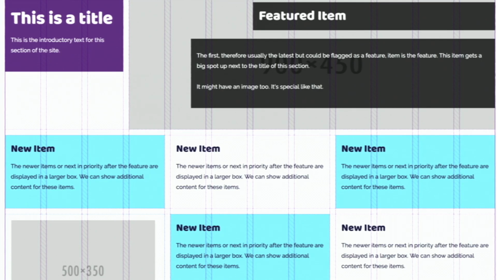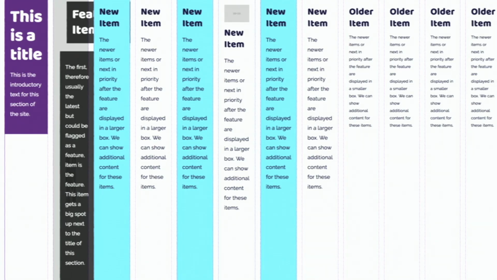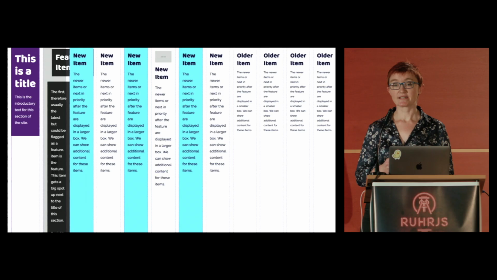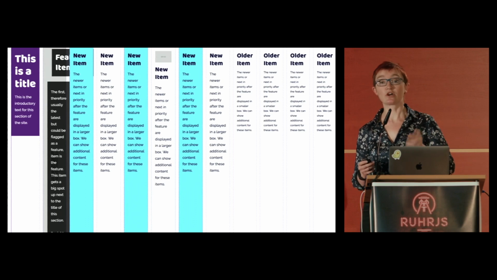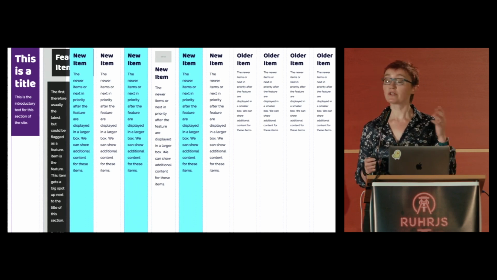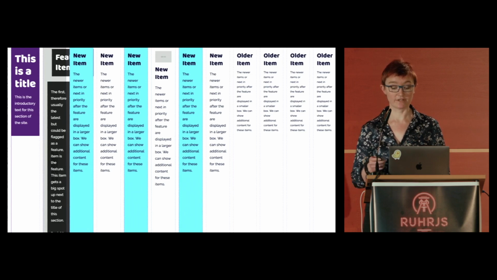But if I just create a grid with that content inside it, including my feature item that I've just created, I'm going to end up with this. And that's auto-placement at work. Because I've got 12 column tracks, grid is just placing each item into a column track, because that's what it does. All the direct children become grid items. They all get stuck into a cell of the grid.